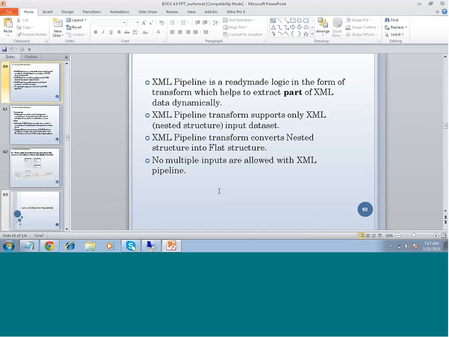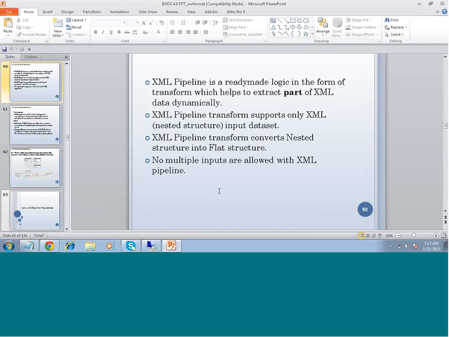With an XML pipeline, we can extract only part of the entire XML schema. I mean the combination of the parent and one sub schema we can extract at a time. If you try to extract more than that, it will give you an error message in an XML pipeline.